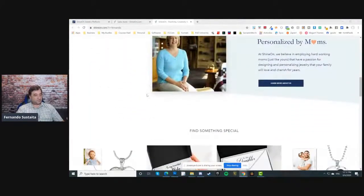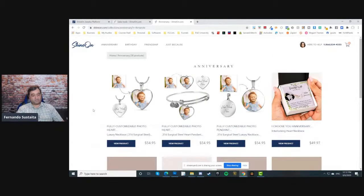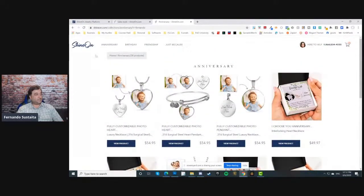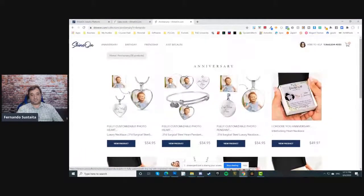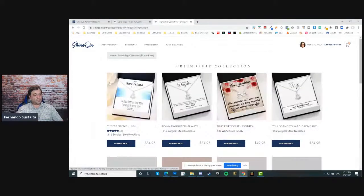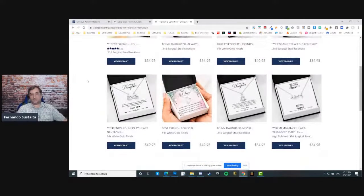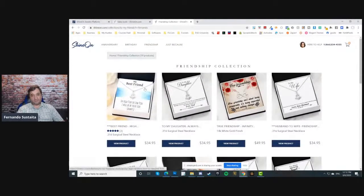And pretty much it tells you a little bit about the platform. And then they have a marketplace where they are promoting all the necklaces and products that people like you will be creating. So when somebody comes in here, they can look for the products that are being promoted, at least in those sections, like birthdays and friendships. I don't know how they get this in the front end, but you can get some organic traffic randomly here and there. To be honest, this is actually built for you to drive traffic.